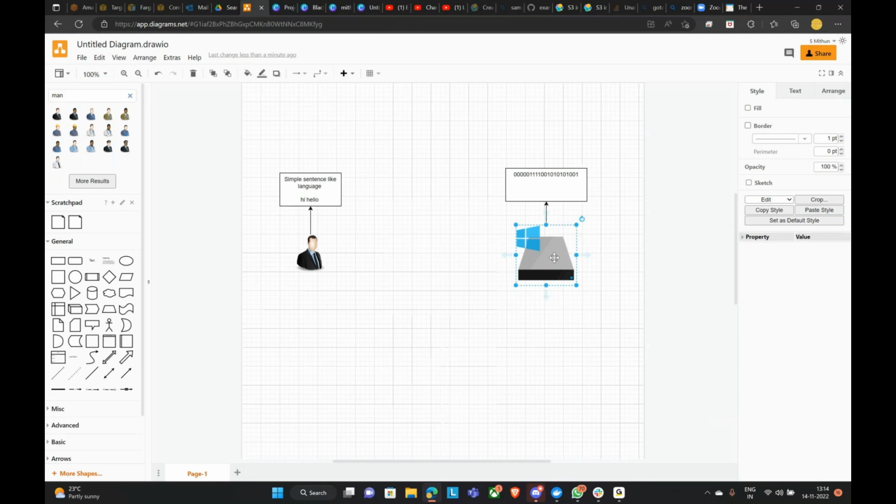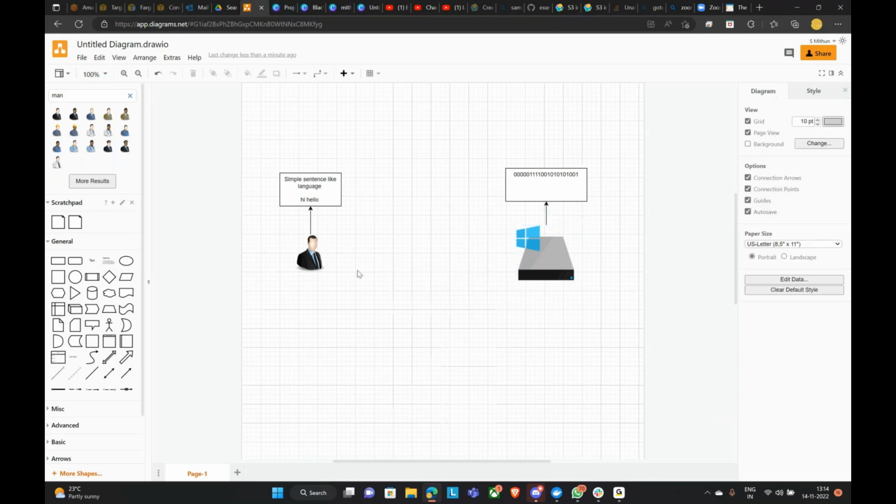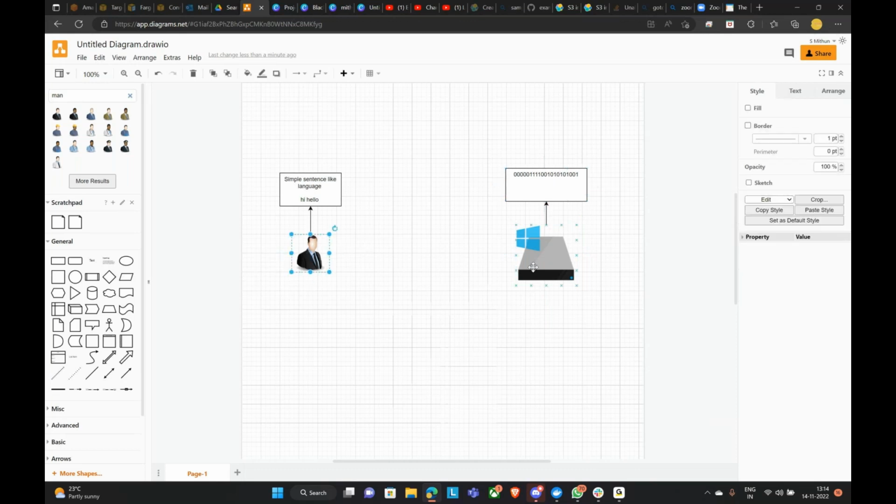And also you need hardware for computing power, for speed. So you need a CPU. But if you don't know this sequence of zeros and ones, then how will you tell the hardware to reserve a memory?